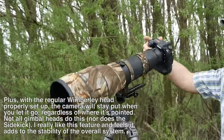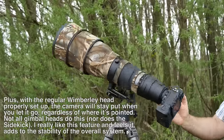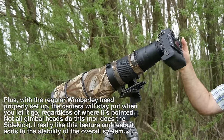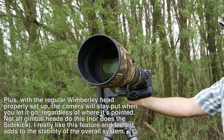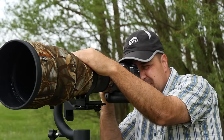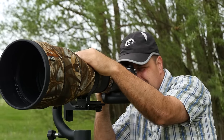The reason for the gimbal head is simple. Once balanced and set up properly, it allows effortless movement in any direction without the need to hang on to everything or lock and unlock knobs each time you make a move — the way most other tripod heads tend to work. Additionally, it's designed so you don't have to lock it down when you use it, making tripod use much easier. Basically, just point the camera in the direction you want, shoot away, nothing to it.